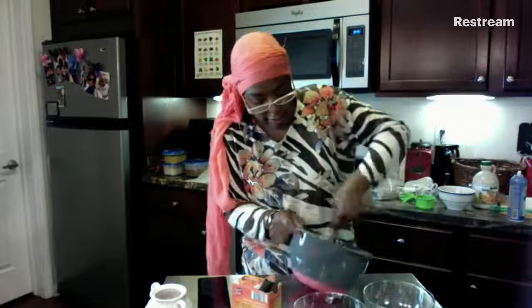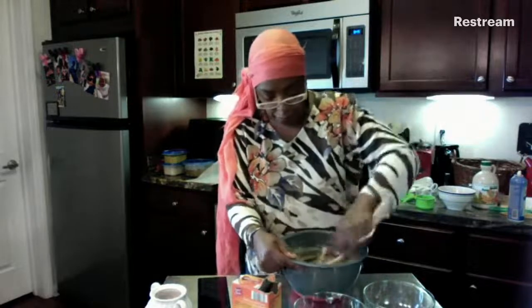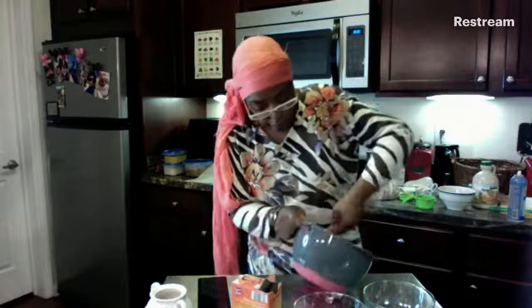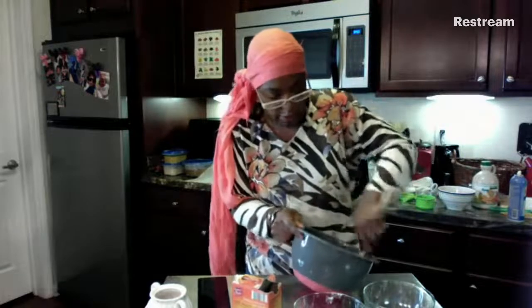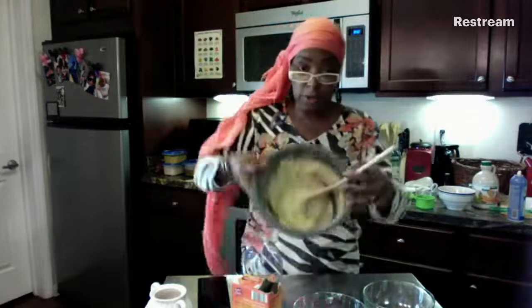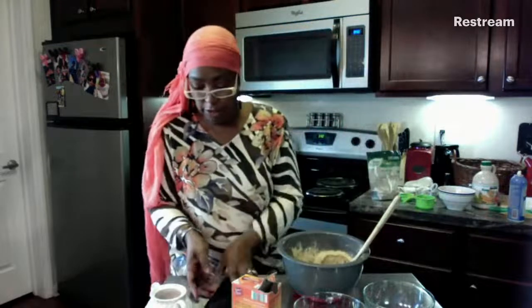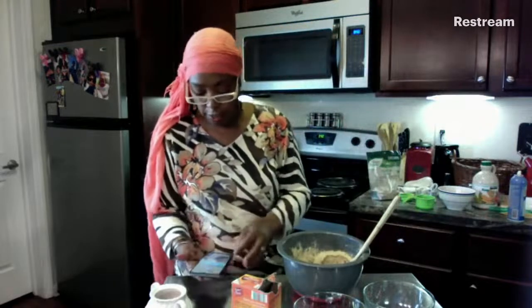Now to this, I'm supposed to fold in, and make sure the salt and the baking soda and all that's mixed in there well. So you can see the consistency. It's pretty much like a bread mixture. This is strawberry bread, if you will.